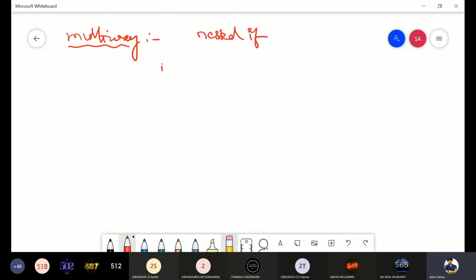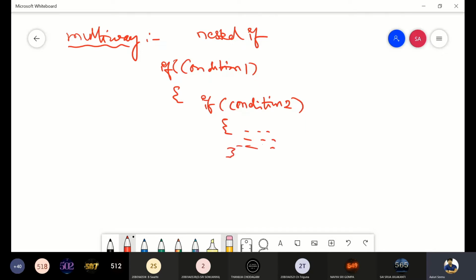If condition 1 is true, we'll write if condition 2. If that is also true, we execute some set of statements, right? Else we execute another set of statements, and if the first if is false, we'll have else for that.